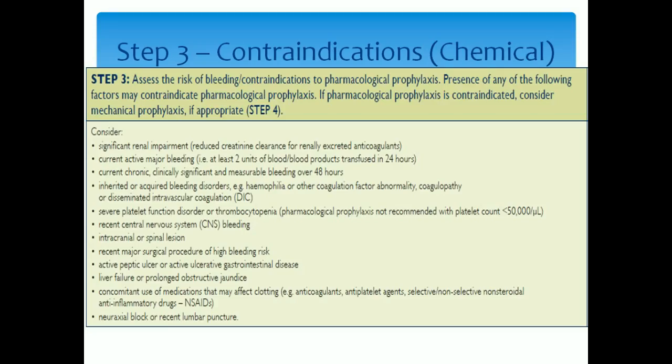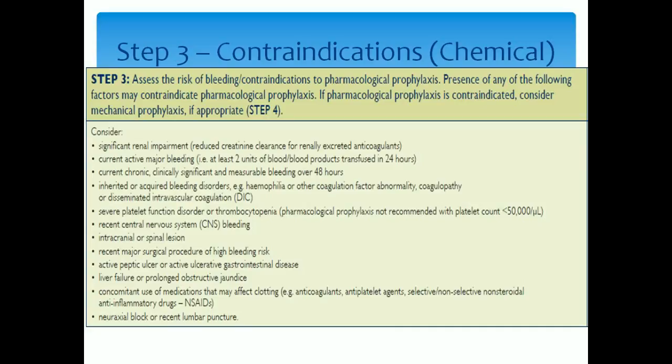Step 3 is contraindications for the chemical. So we need to know, especially in trauma, as I said before, that maybe you need to withhold that for a few days based on the fact they've just had a traumatic event and they might bleed to death. Another one people miss quite often is NSAIDs. So a lot of the older patients that have hip fractures are on concomitant NSAIDs, anti-inflammatory drugs.